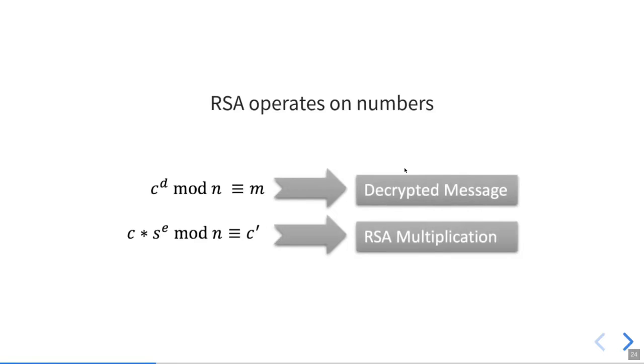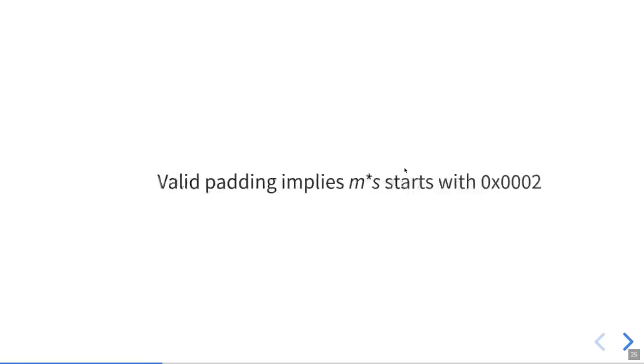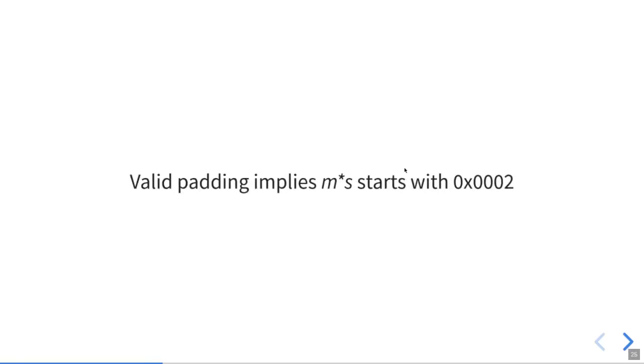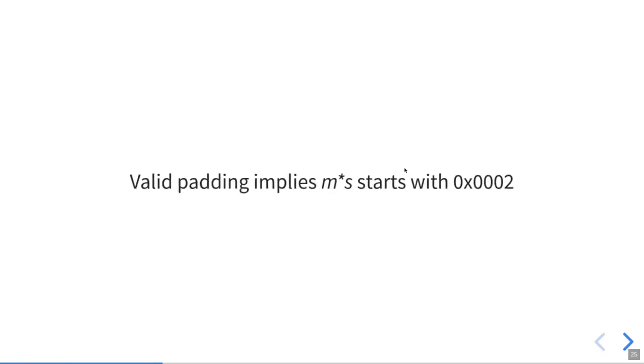Okay, so what does that mean? What we need to remember is that crypto is essentially just math on numbers. So when we talk about keys, when we talk about ciphertext, they are all just representations in numbers. Numbers you are probably familiar with. So we learned that if we have a valid padding, then with this manipulation that I just told you, the malleability, when we know whether it starts with 0002, we know something about a factor multiplied with the plaintext message.